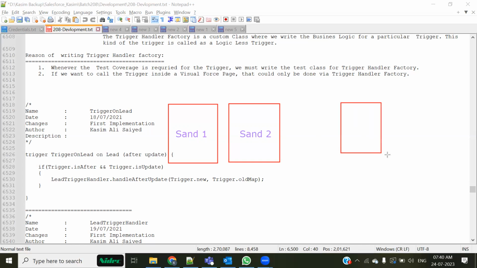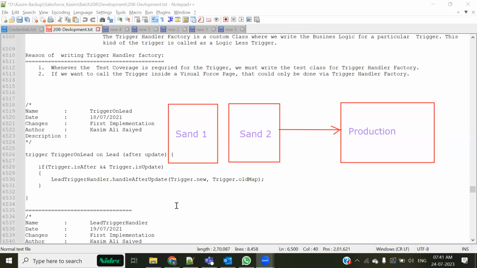But particularly if you are migrating your changes from sandbox to production, your code must have proper code coverage.